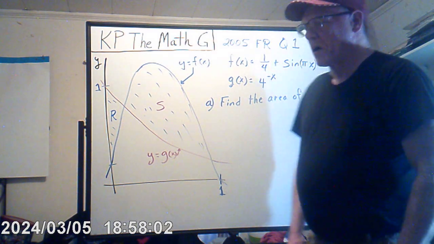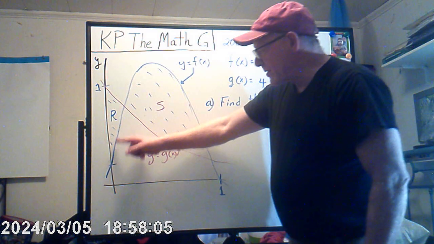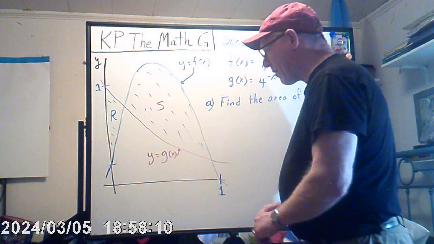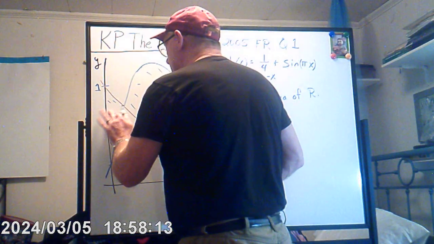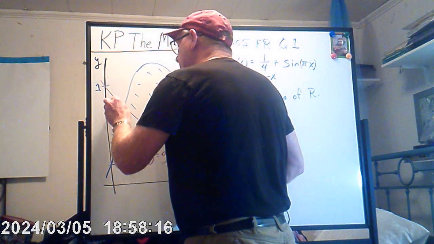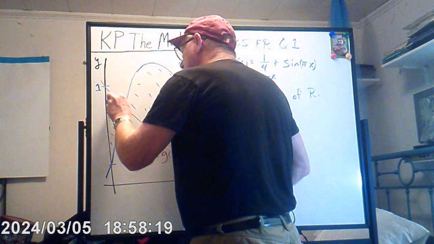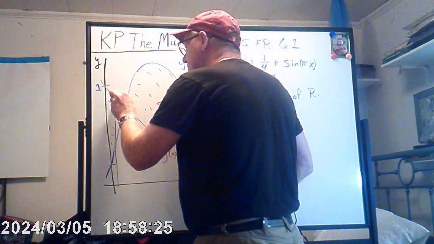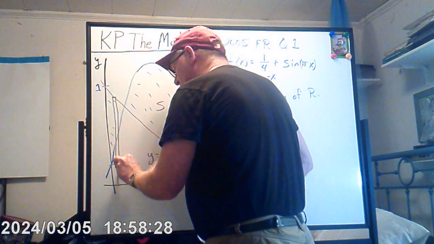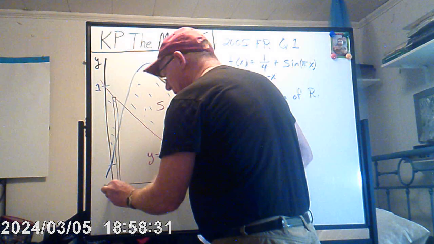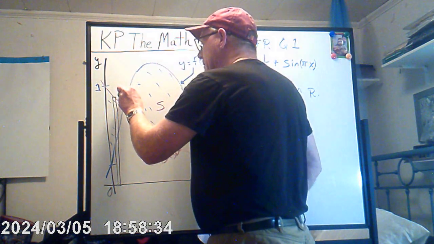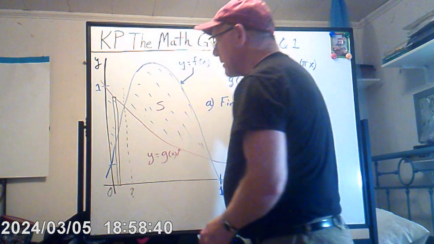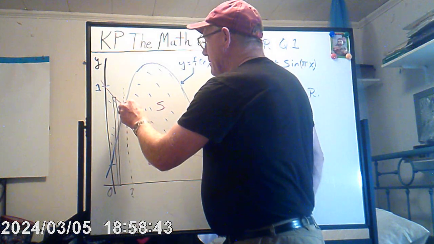area of region R. R is this little section here, and if we were to start a partition here, I'm going to erase this R for the time being, and come down like this, we know that we are going from 0, but to what are we going to? We need to find this intersection right here.